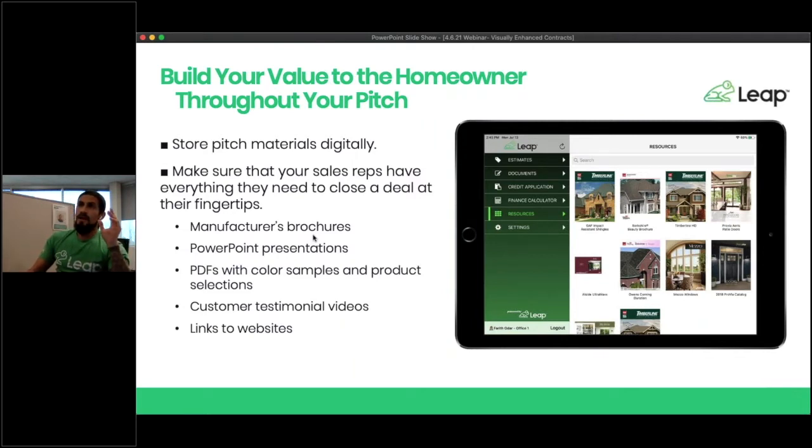So there are many ways you may be doing this today. You probably have a PowerPoint that you have built out, and you have given it out to your reps, so your reps can actually use it in the field. You may have brochures or before and after pictures that you have either printed out on a nice binder, or you probably have it on a laptop. You may just go to your website. You may use your phone. I hear that a lot. People just going out there and saying, no, I just carry a couple of brochures and then I just pull up some reviews on my phone.